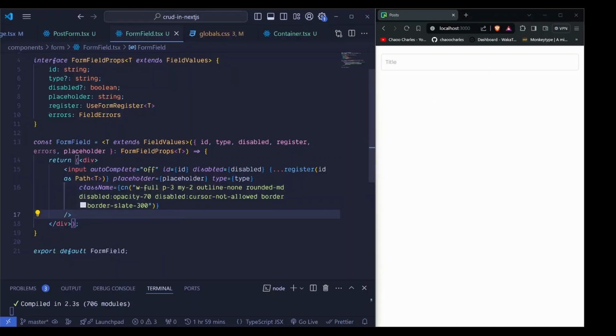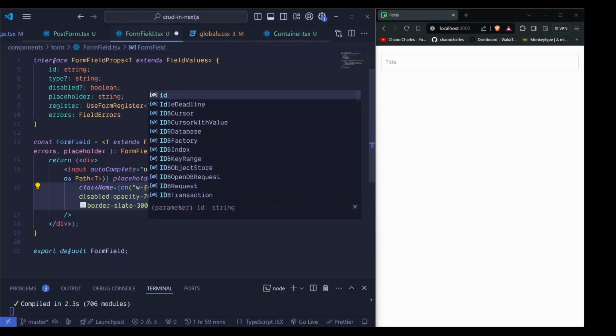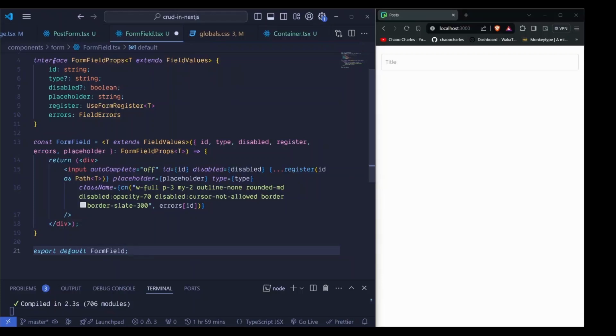So remember, we had these errors, and we'll check if we have an error for this specific input currently. After we call our cn function, we passed this particular string of styles. But now at the end here, we can use a comma and we'll say errors and we say id. So if we have an error with the particular id that we pass in, then we conditionally render that.